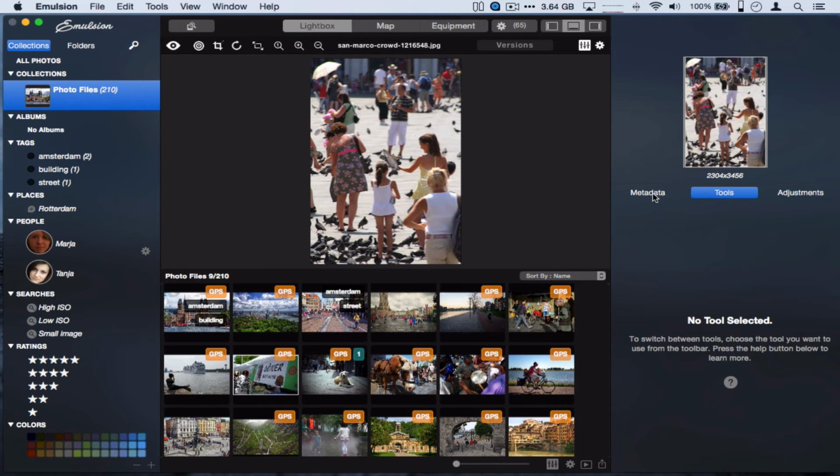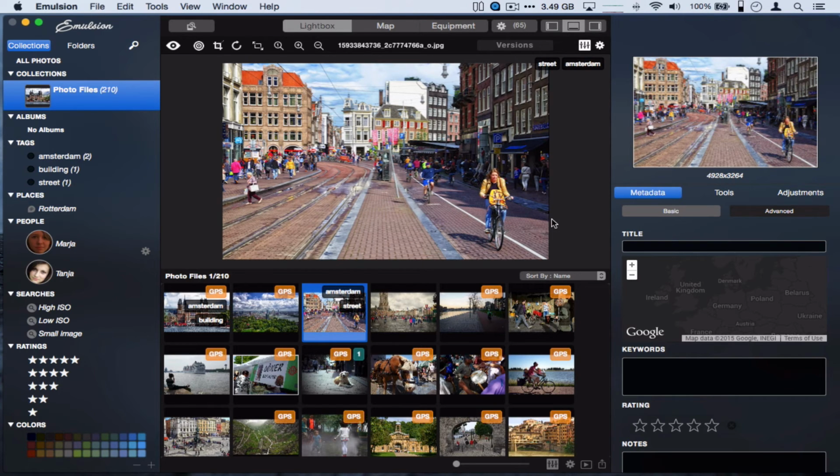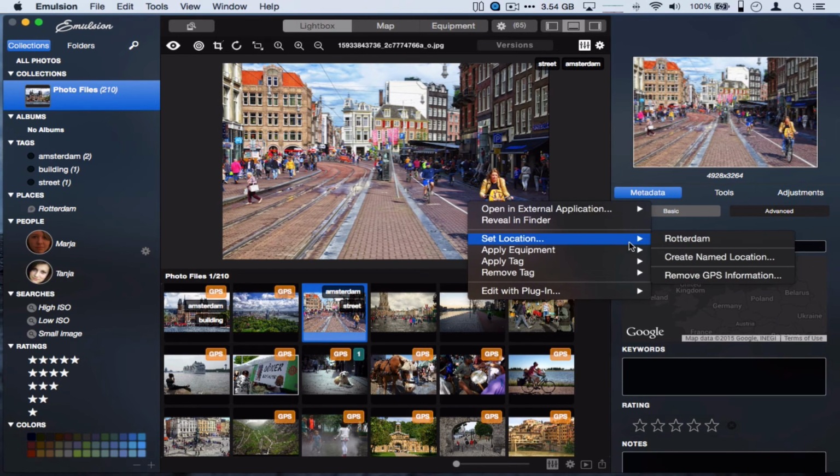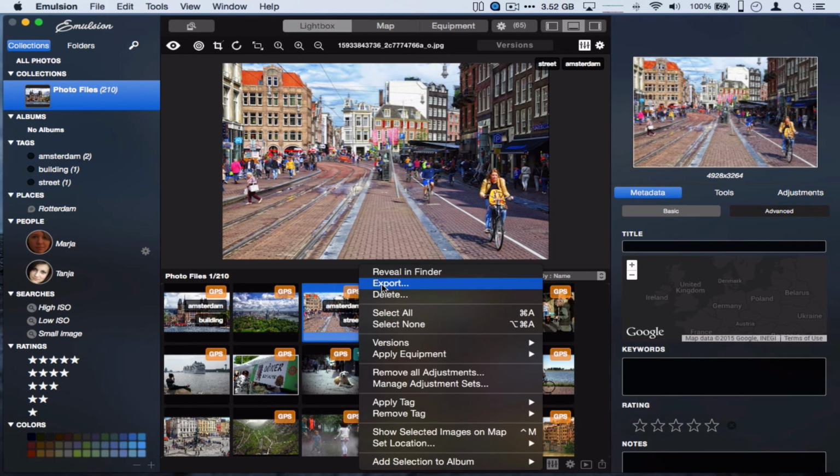Okay, so how do I add some metadata to this file? I can put this to Rotterdam, but boom, it gets that location code. Okay, but that's not the fact. That is not the truth in a sense.